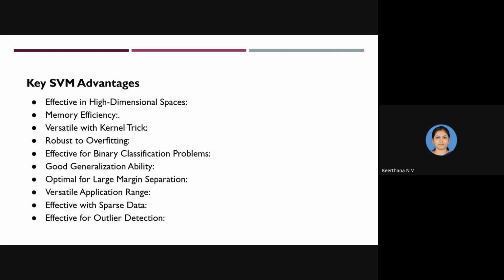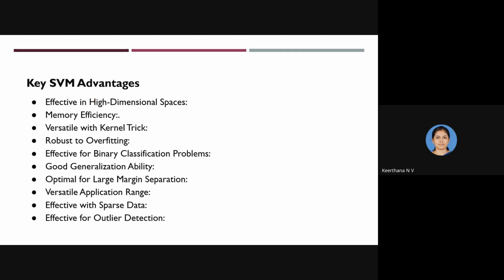It is very effective in high dimensional spaces because it usually performs well if you are considering more than two dimensional spaces. Whenever the dimensional space is greater than the number of samples, the SVM will handle that situation very well. It has the ability to handle high dimensional data, making it suitable for complex data sets with many features, like text classification, image classification, or bioinformatics.